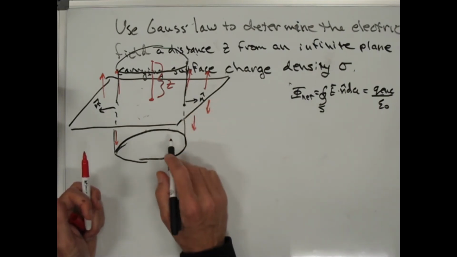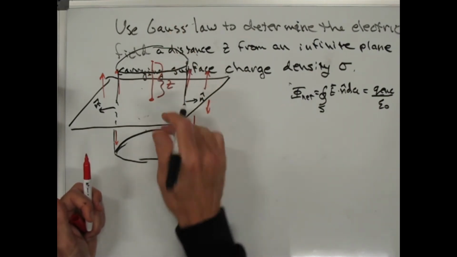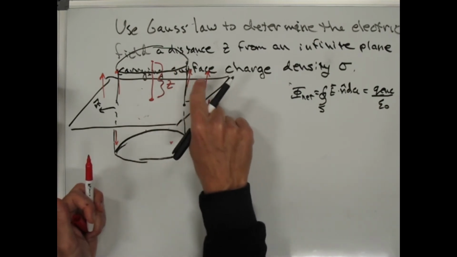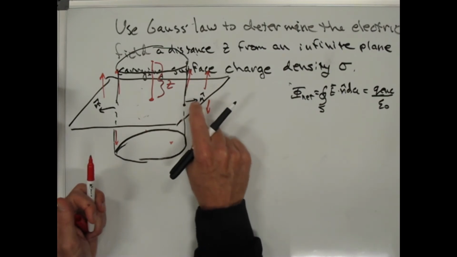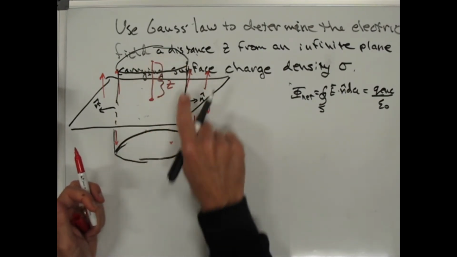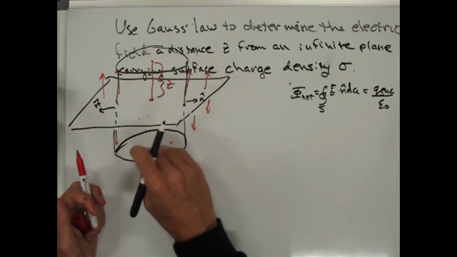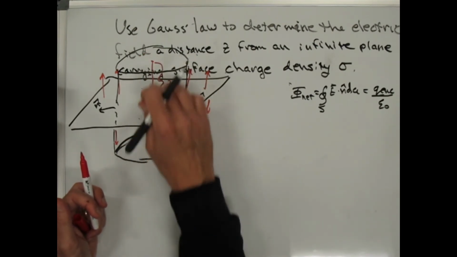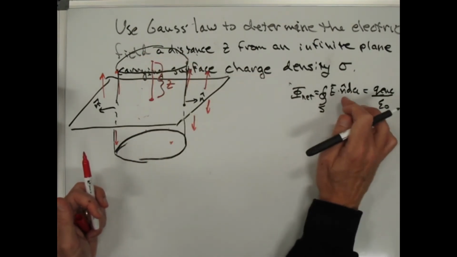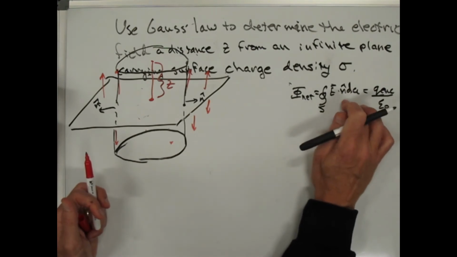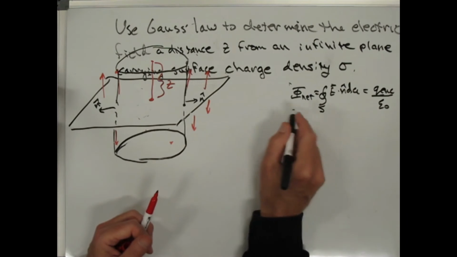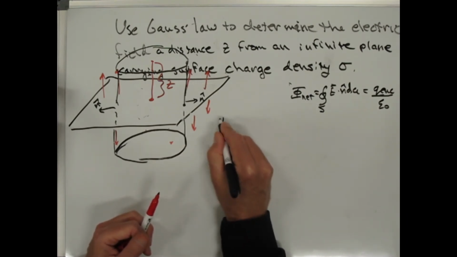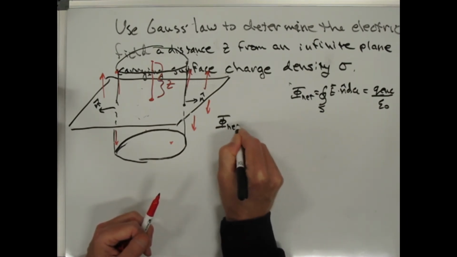But say it goes through the surface there, right? The electric field is always perpendicular to the plane, so it's parallel to the surface, so it's perpendicular to the normal. So when you do an integral over this closed surface, the only thing that contributes is the ends, because those are the places where E and N hat are parallel, and on the sides, E and N hat are perpendicular.